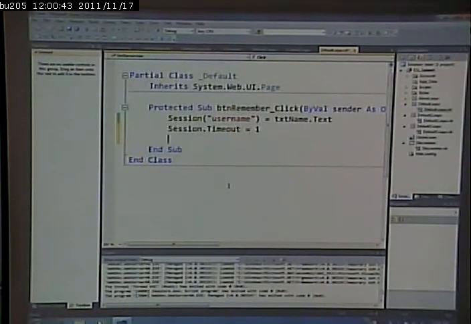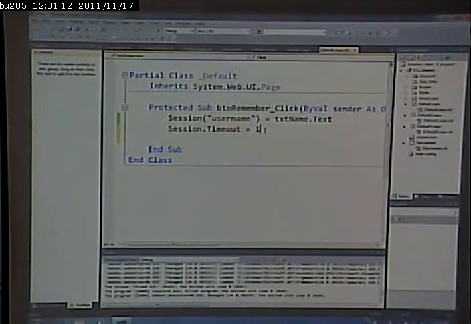Is minutes the default on there? I believe the timeout is in minutes, yeah. I guess I don't know that for a fact, but I'm assuming it is. Yeah, if that's seconds or milliseconds, then we're in big trouble. But I'm pretty sure it's minutes, because I can't possibly see why you would want to do that.